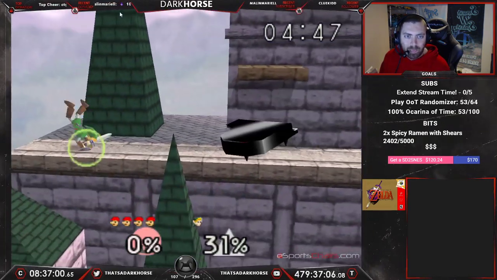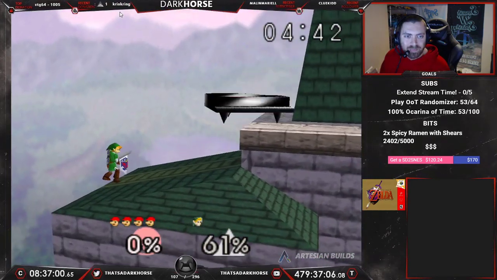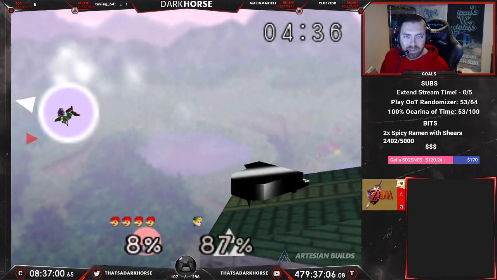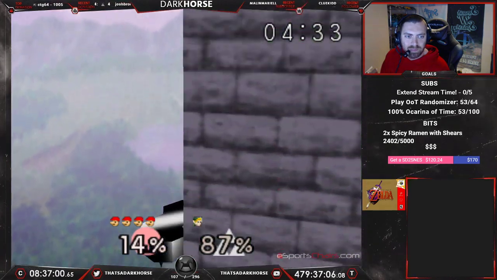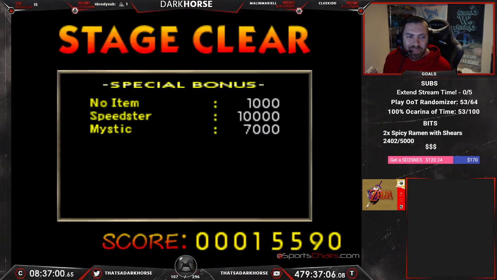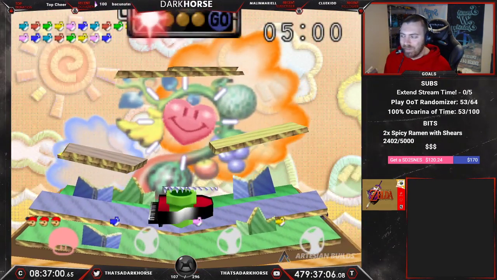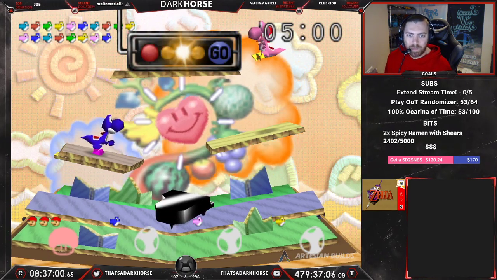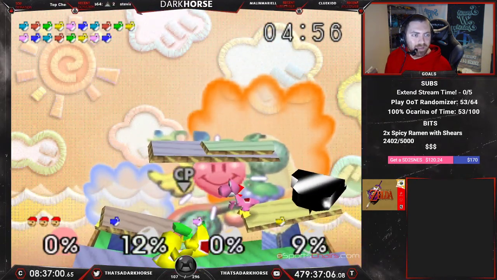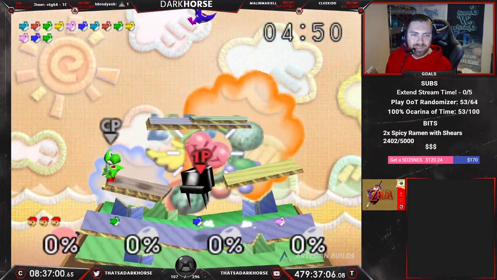The Nair. A little slow. Back. All right, so forward smash is ridiculous. I think forward smash has armor. All right, you gotta find the best moves to kill Yoshi team. It's pretty good. Forward smash. Oh, back here. There we go. Look at the range.